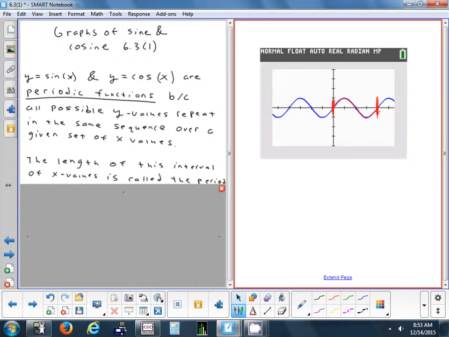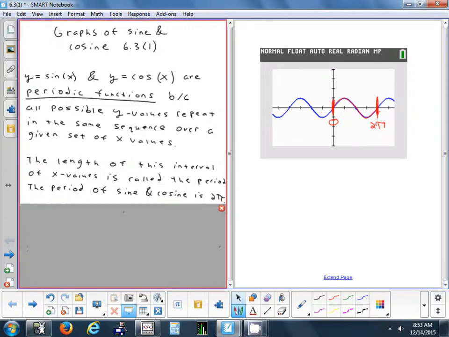No, not 11, but it's actually a nice number we've worked with before. Think of your unit circle. How many degrees do you have to go through before you get back to where you started? Yeah, 360 degrees. So this would represent 0. And if we're doing it in radians, that would be 2 pi. So 2 pi radians, or 360 degrees, is what you have to go through to get all the way through one period of the function.